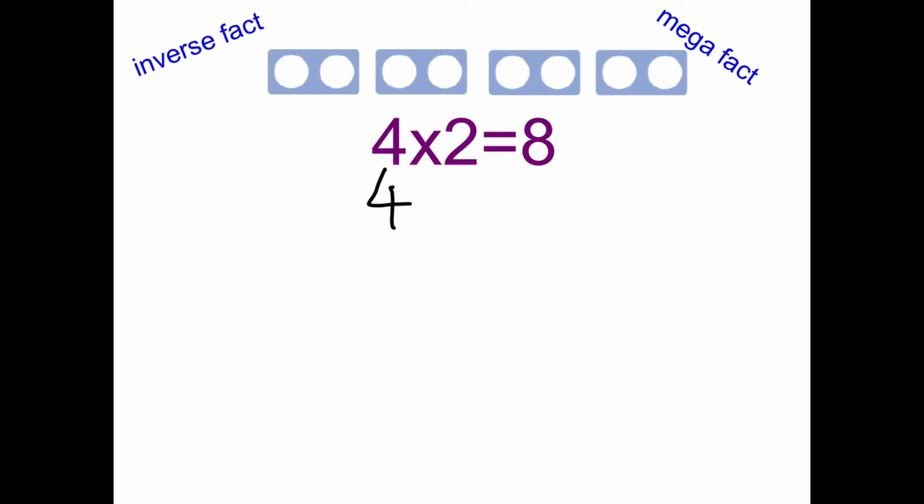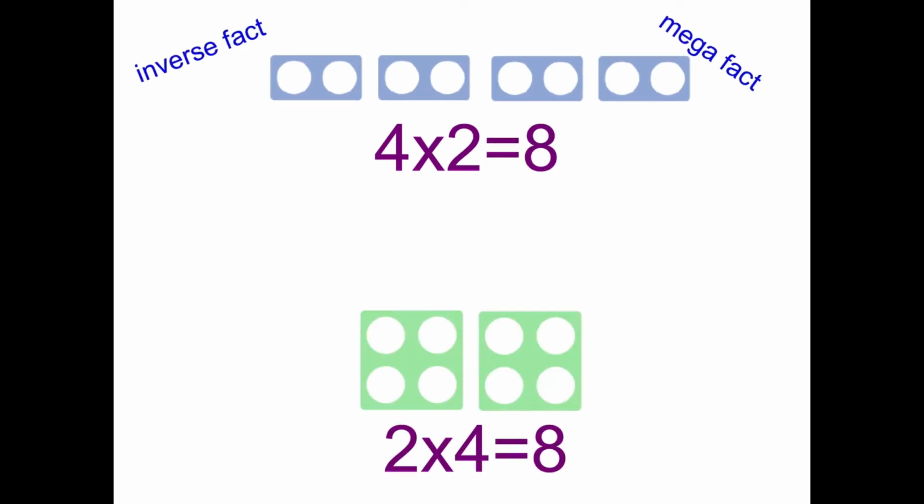Now, the first thing we can do with that fact is we can turn round the 2 little numbers, because remember, you can do multiplication in any order. So down here, we've got 2 times 4 equals 8. So 2 4s are 8. And it's just 2 different ways of solving the same problem. So you can either do it like a double, a 4 and a 4, or you can count in 2's, 2, 4, 6, 8.